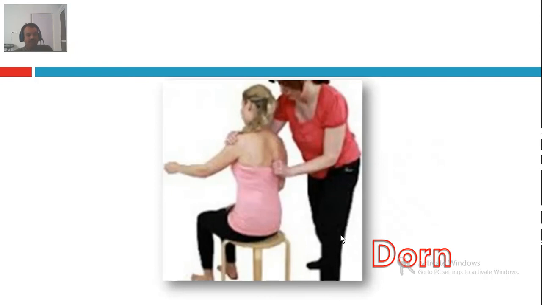Now, Dawn therapy, I always feel bad about Dawn. Dawn was the first person who actually put up the concept of movement with the mobilization, but neither did he enjoy the name, fame, or money. But I like his concept, and probably he was the first person who put up the concept about movement with the mobilization. One of the options for treating the shoulder is you can apply the glide at the thoracic spine or the cervical spine, and ask the patient to perform the active shoulder movements. So this is one option.